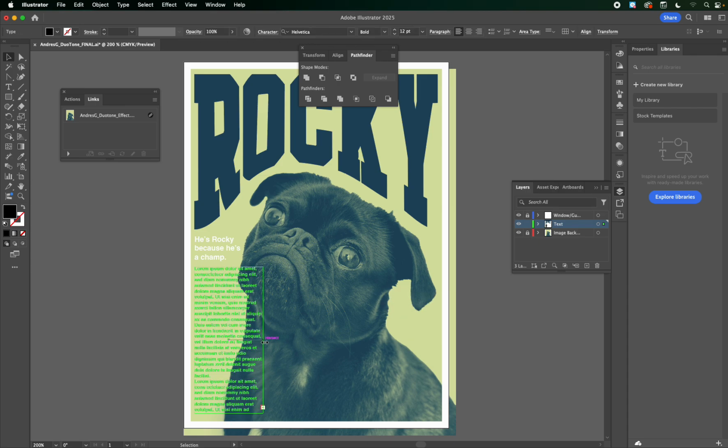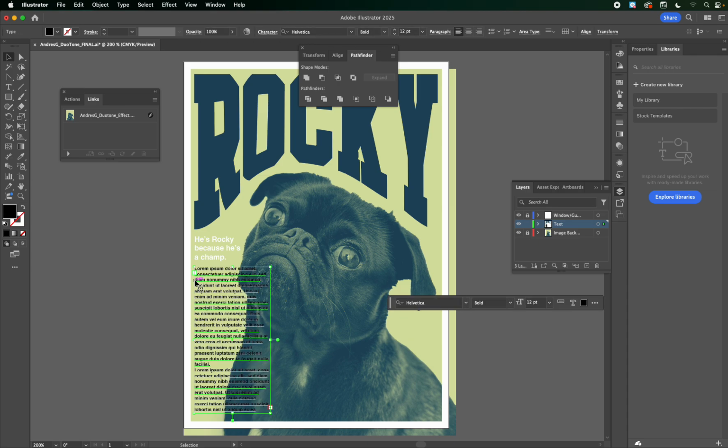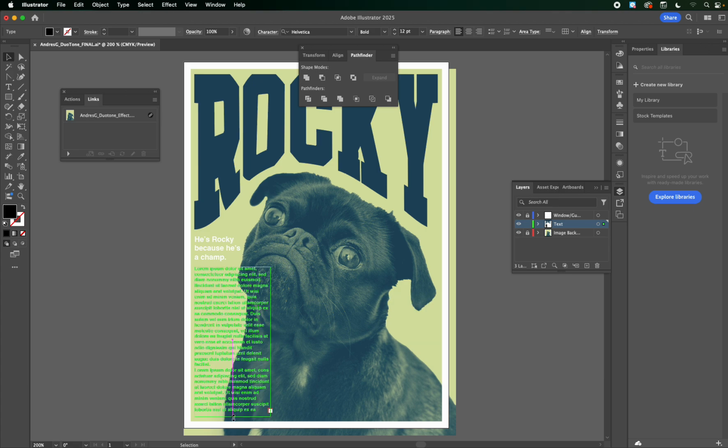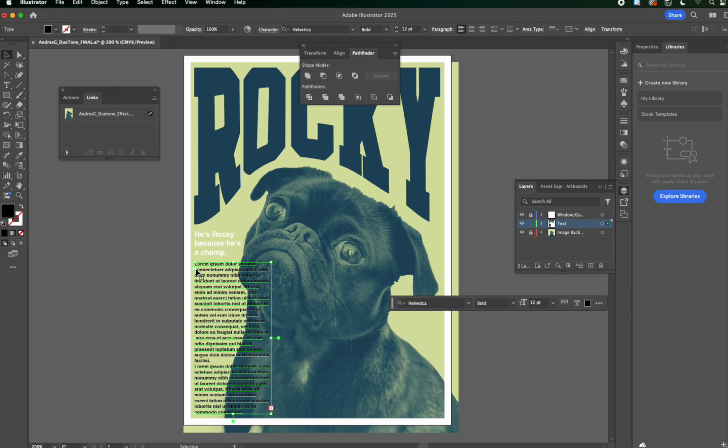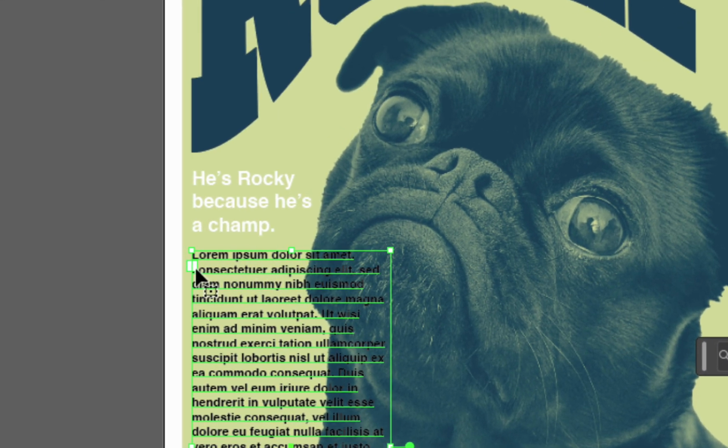Now, here's the thing. I want it to adjust, but obviously it's flat on this side, flat on that side, flat at the top. I want it flat at the top, I want it flat on the left, and even flat at the bottom. But I don't want it flat here. I want it to contort to the actual shape of the dog. So there's a few things we could do. For this one, I'm just gonna show you guys just how to do it with the pen tool, right?